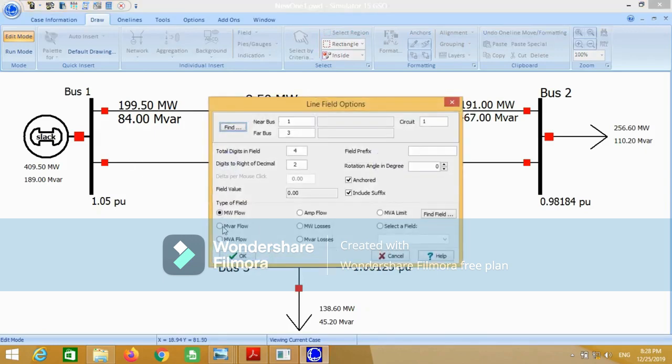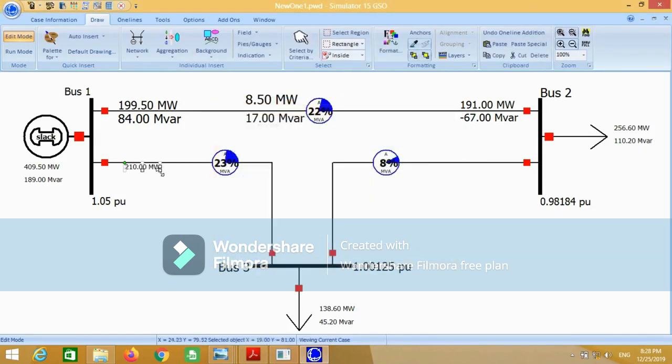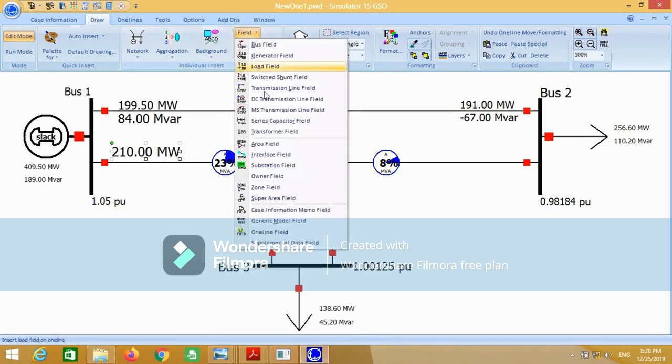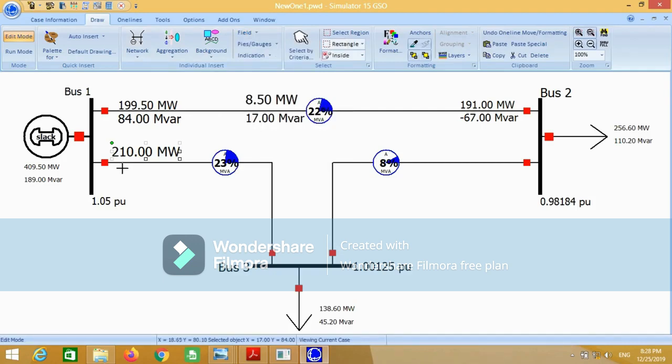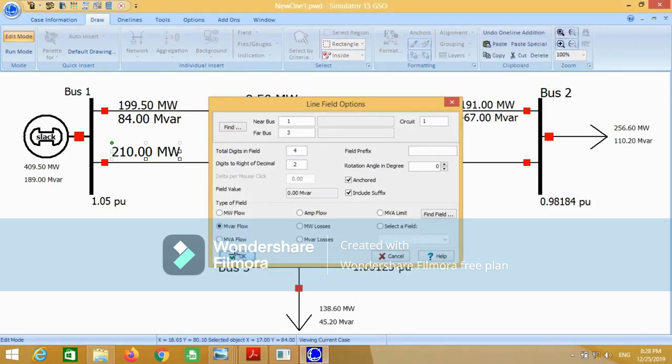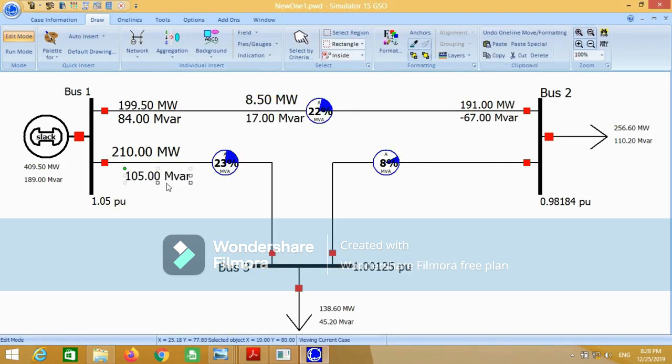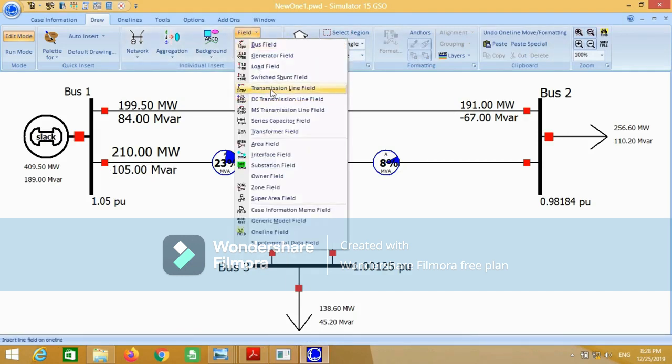Again for bus number 1 to 3, we calculate the real power flow and reactive power flow. This shows the reactive power flow from bus number 1 to 3. For the losses, just click here. It will show you the megawatt losses.